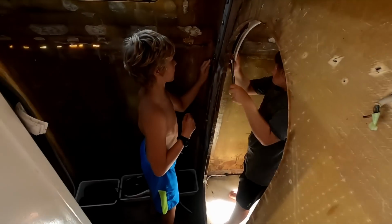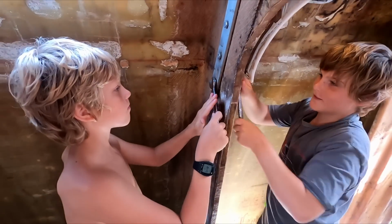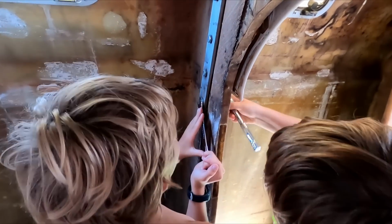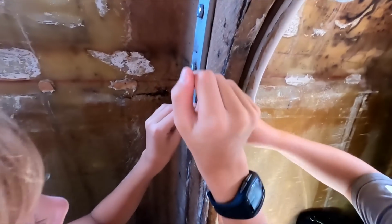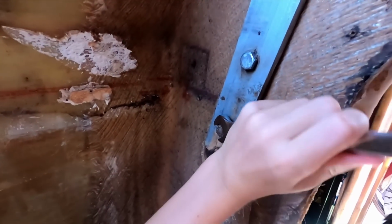Alright, what are you kids doing? Taking out the chain plate. Are you sure you're allowed to do that on a boat? No! We're just doing this for fun. Dad hasn't given it a thumbs up yet, but he will on Saturday.